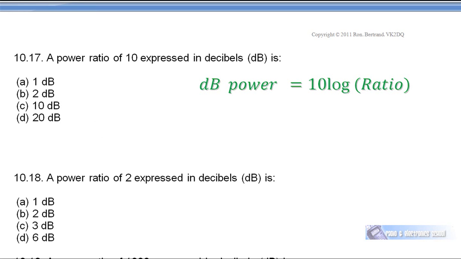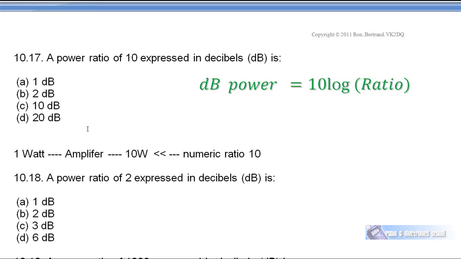Let's say we had 1 watt and we're feeding that to an amplifier, and that amplifier is giving us 10 watts output. Well, that is a numeric ratio of 10. So it wouldn't matter if it was 1 watt and 10 watts or 10 watts and 100. It's still a ratio of 10. It could be 1 milliwatt and 10 watts. That's still a ratio of 10.